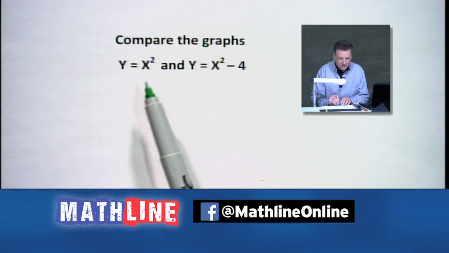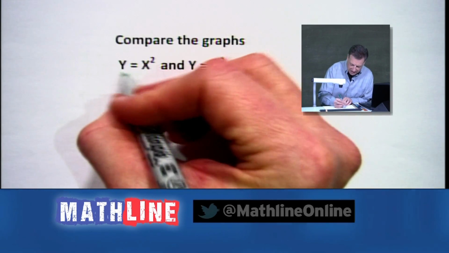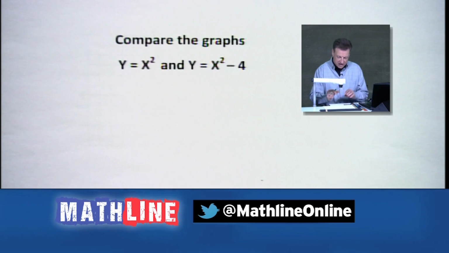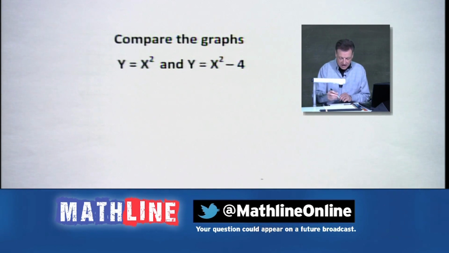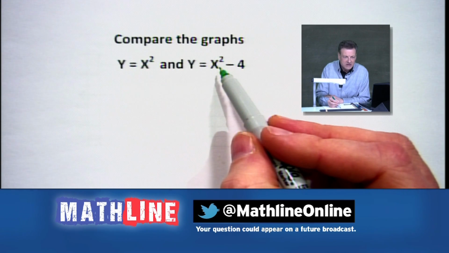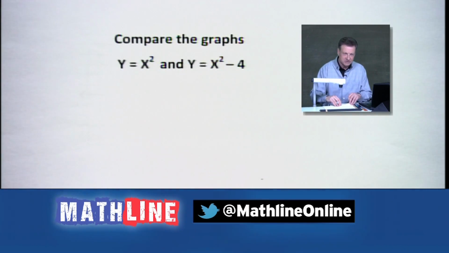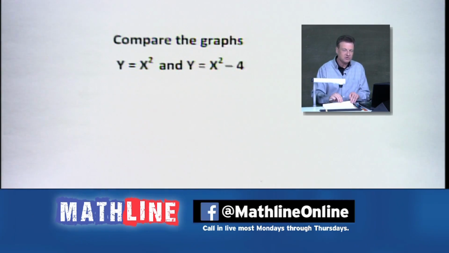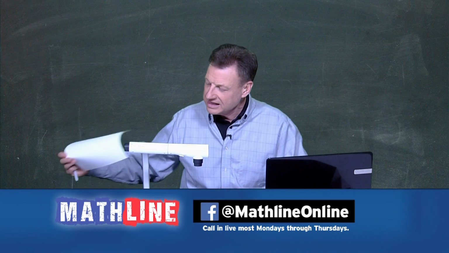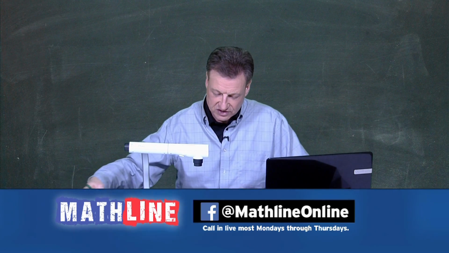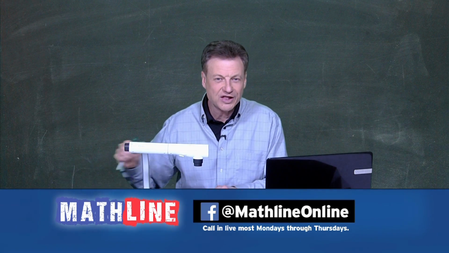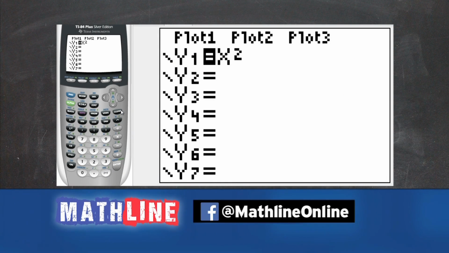Now, what we got here, the parent curve, once again, is y equals x squared. We will have that coming to you in just a second in black. And what we want to do is, what's the effect when we take x squared and we take a -4 to it? Now, remember just a minute ago we had x squared plus 2 translating up by 2 units off your y-axis. Let's see what happens when we go to the graphing calculator here and see what we can do on the next one here.